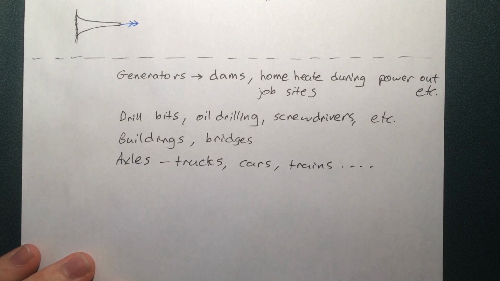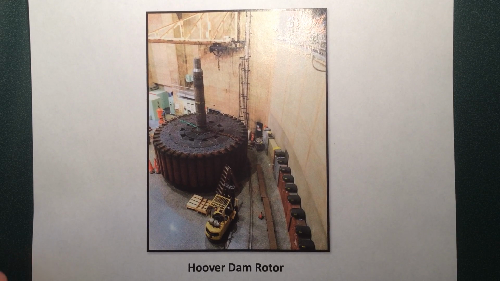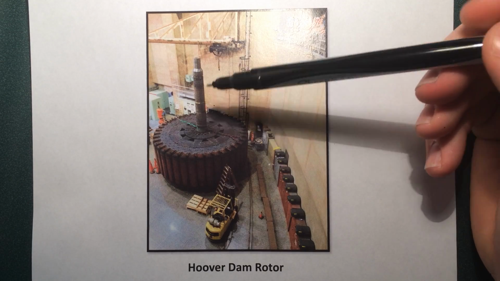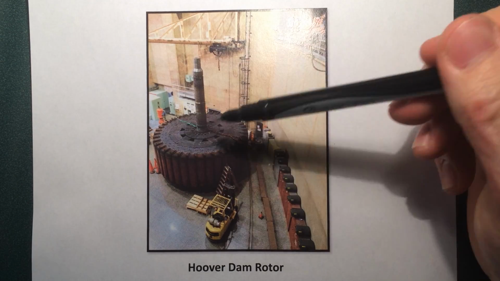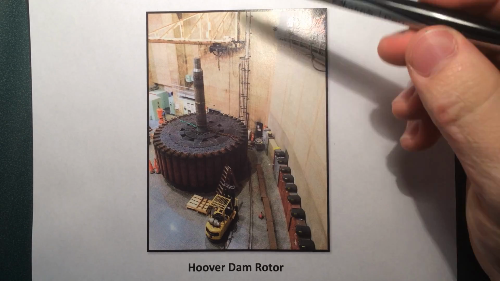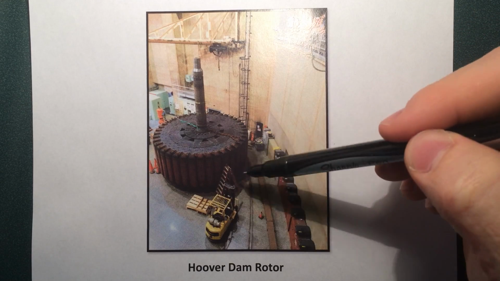And of course I have some nice pictures for you. So going back to the dams, I have here a picture of the Hoover Dam rotor. So basically it's this big column here you see. So at some point the water will be rushing in, spinning this way, and there will be some sort of propeller on here, I guess you could call it. And that will spin this shaft, and that will spin inside all these rusty looking things.